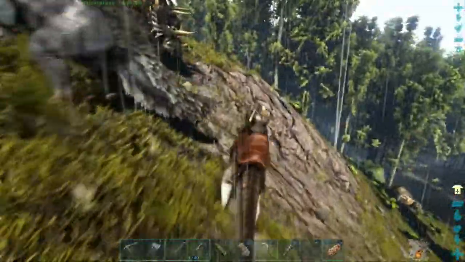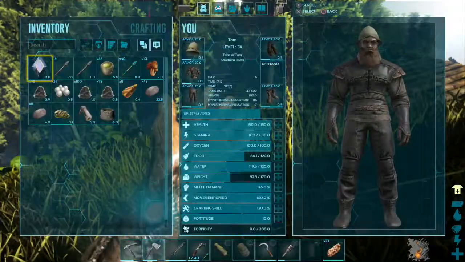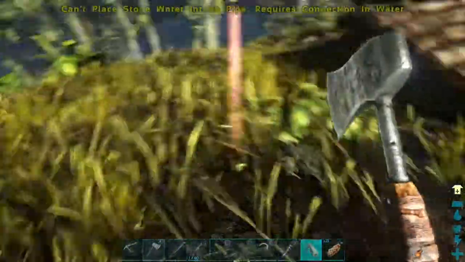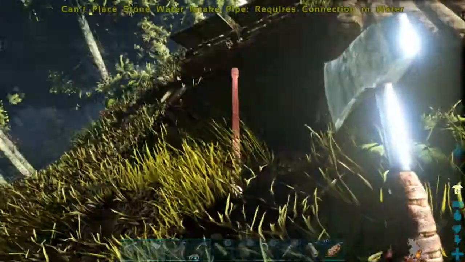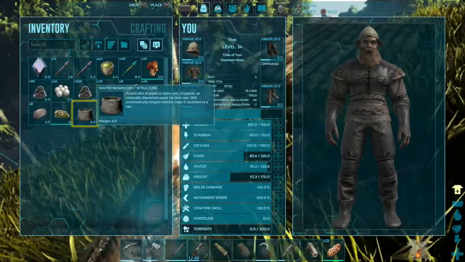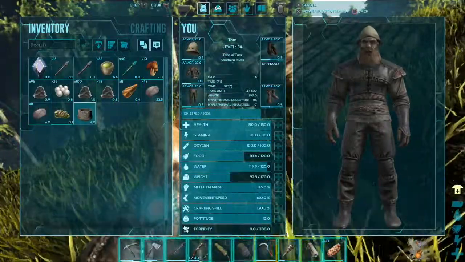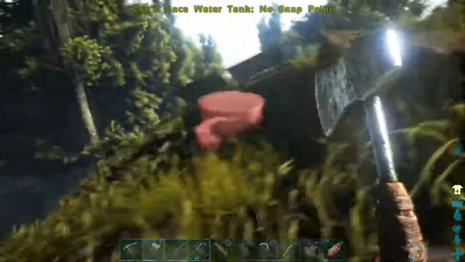Let's keep going. And where is my little bit? So I wanted it like here, preferably. And it's too, are you kidding me? Stop raining like immediately. So place down where it requires connection in water. But how do I... Can I just put a reservoir down anywhere then? I've never done this before, guys, so I don't know what I'm doing, really. No snap point.